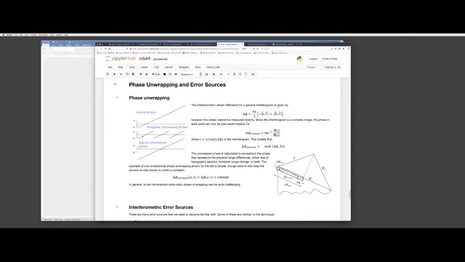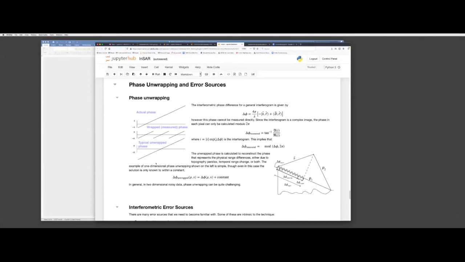So here's a simple one-dimensional case with no noise, where our actual phase looked like this. This is what we actually measure, the wrapped phase, modulo 2 pi, minus pi to pi. In this case, we started our unwrapping process here in the middle, and we worked our way outward, and we looked for phase jumps, and we just adjusted the phase by 2 pi until it looked fairly continuous, and we got this nice curve here. You can see, of course, it looks very similar to the actual phase, but we're off by a constant.